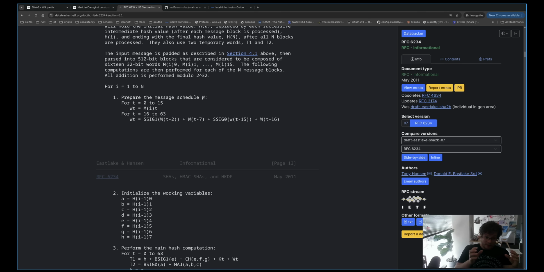MD5 actually worked on those blocks directly, but for sha256 they decided that it would be great to extend your block into some kind of local buffer, in such a way that your block is actually a prefix of that schedule W, right? And then just use whatever that data is to extend that all the way to the end.